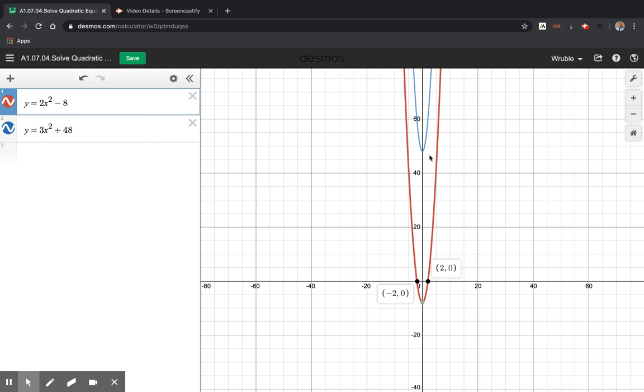However, this graph 4x squared plus 48 has a y-intercept at 48, but then it opens up. So there's no actual point where that graph crosses the x-axis. Once we take the square root of a negative, we'll understand that yes it is still a parabola, yes it is still graphed, it just does not cross the x-axis, and that's what we're trying to solve for right now.